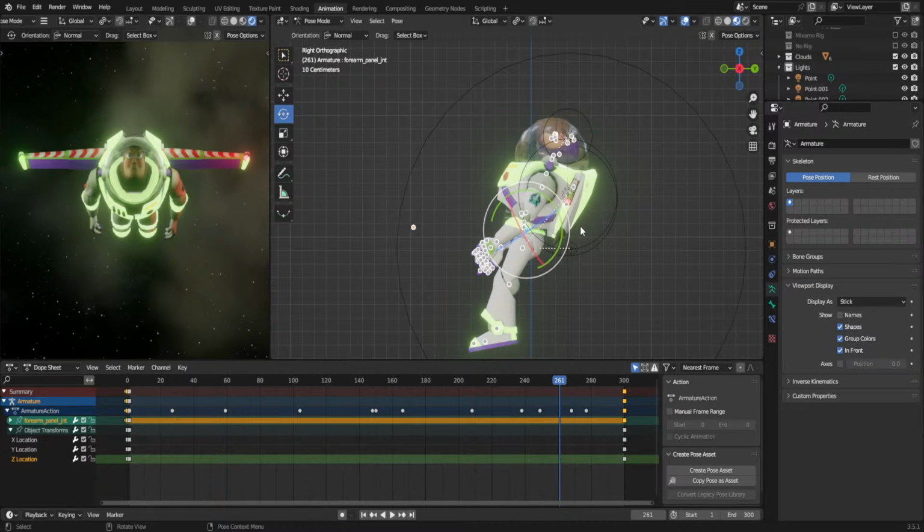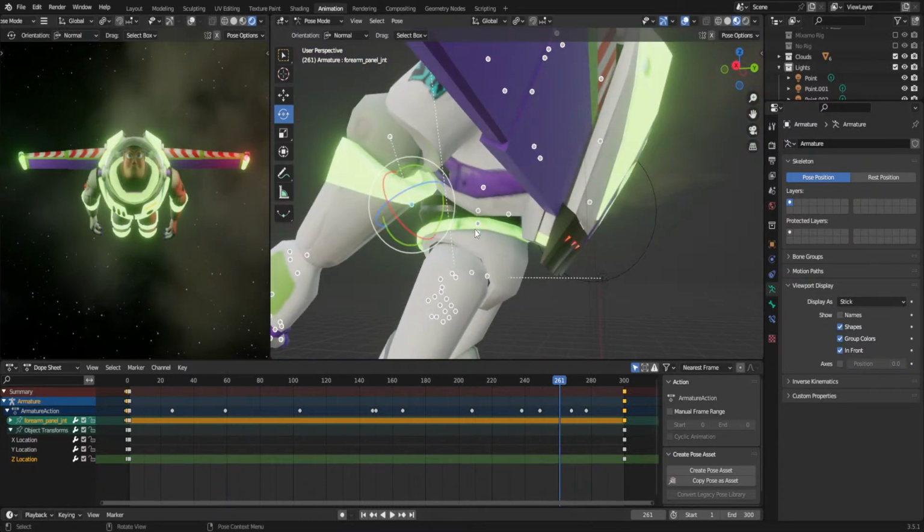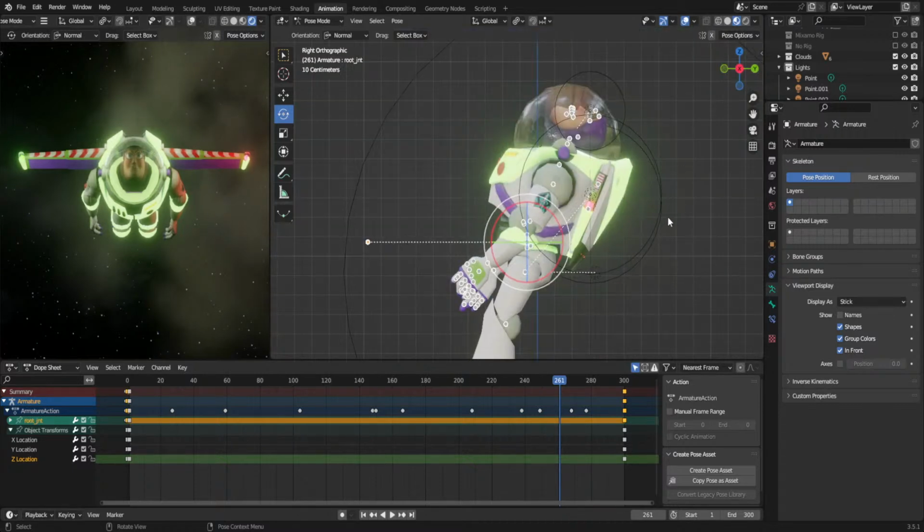But in this case, to make the accurate look from Adam Warlock in that scene, I have to do this, because if you don't do this, at least the way I did it, and you put it like this, look at the legs and the feet.